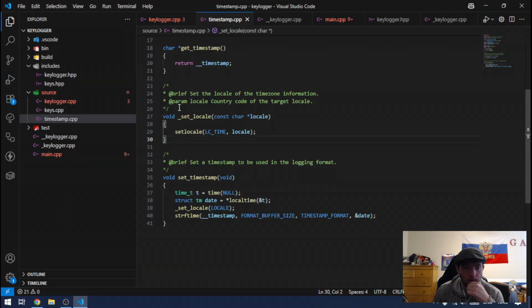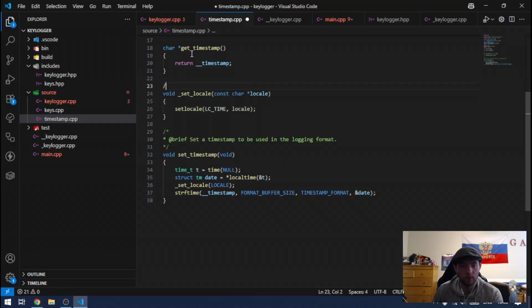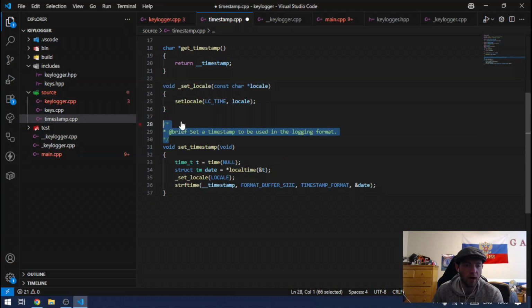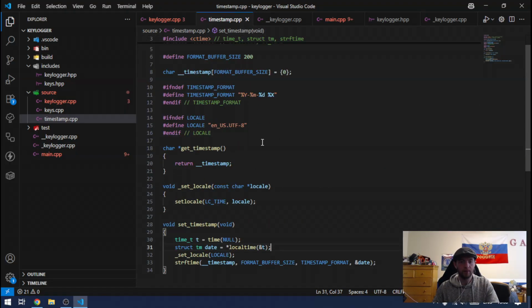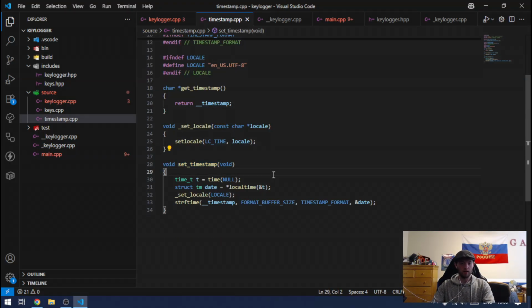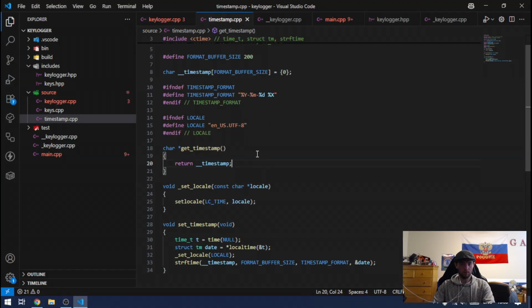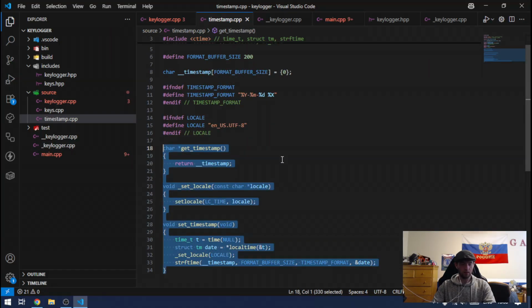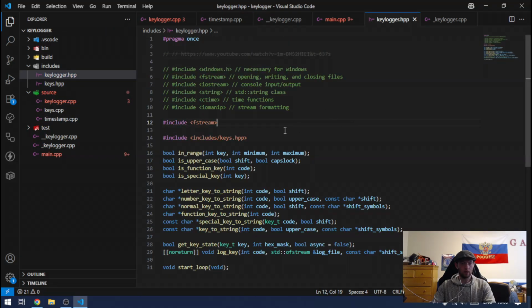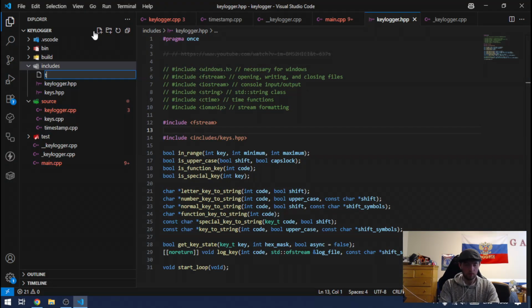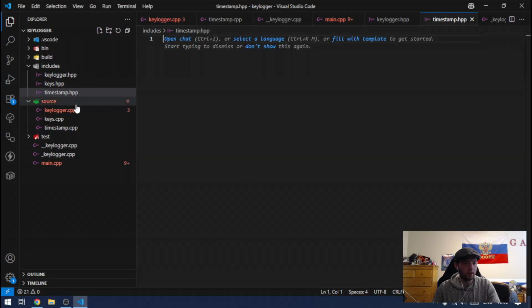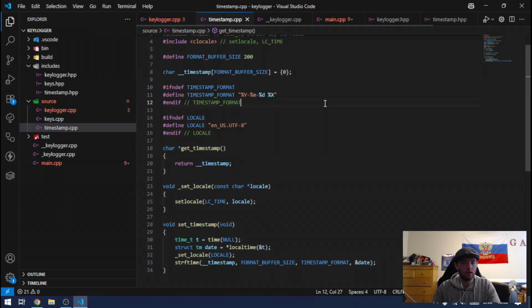And then I can delete these comments. I will go back and probably add comments later, but for right now, this is good. So we're gonna then copy this, and go to keylogger.hpp, and no, we're gonna do timestamp.hpp. And the pragma once doesn't need to be in the CPP file.